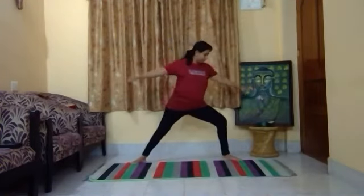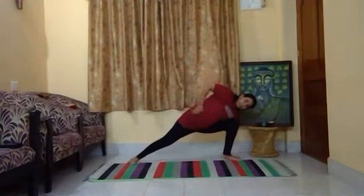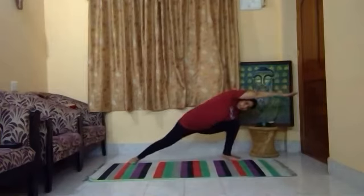Inhale and then exhale. Opposite side. Turn your left foot 90 degrees. Inhale. Stretch your hands sideways. Exhale. Fold your left knee 90 degrees and stretch your right hand forward and hold.